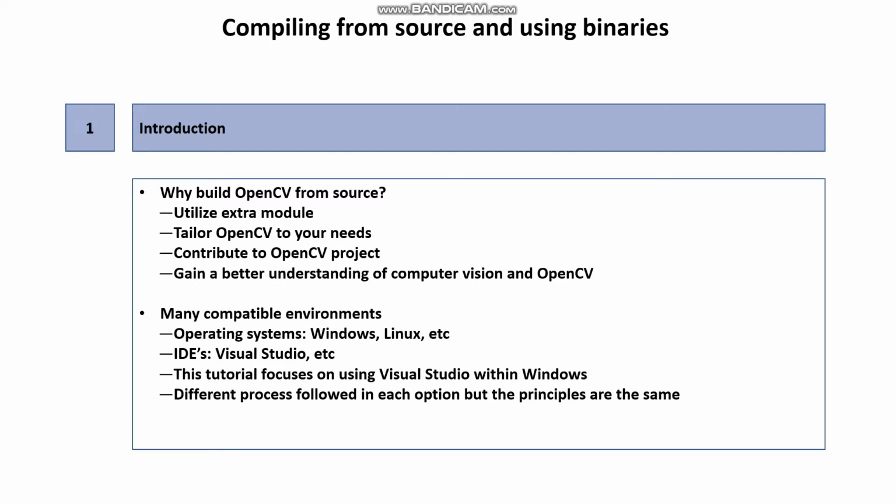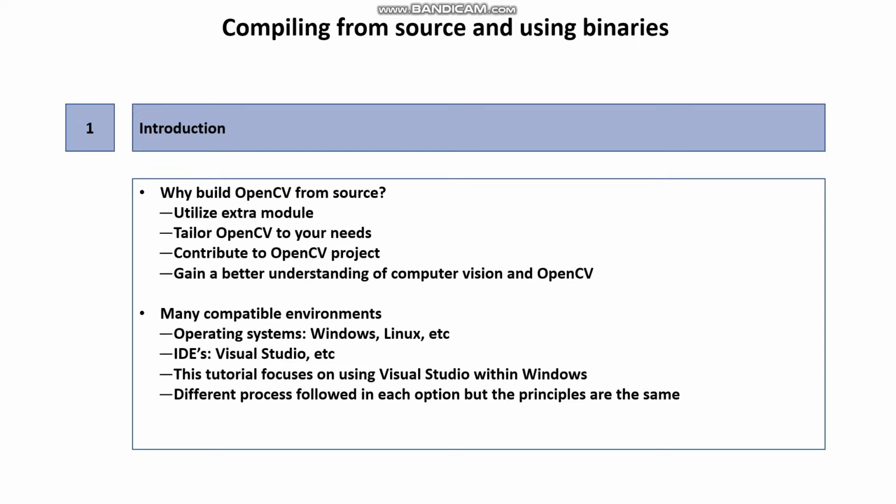And then fourth is obviously just to gain a better understanding of computer vision and OpenCV in general. Yes, you can become a computer vision expert just by using the tool, but you can be a lot more than that by being a thought leader in the actual tool, in the development of the tool, and understanding the inner workings of the tool. That'll basically enhance your skill set, which you won't be able to do if you just have the binaries.